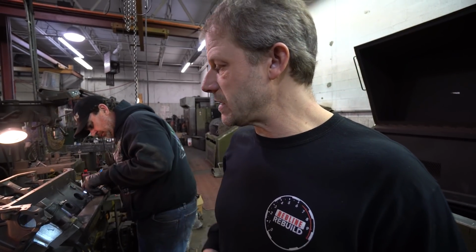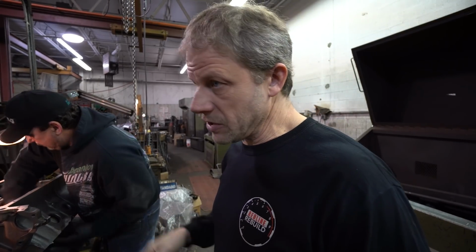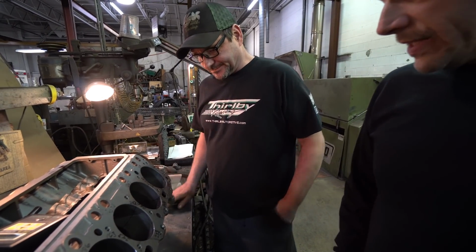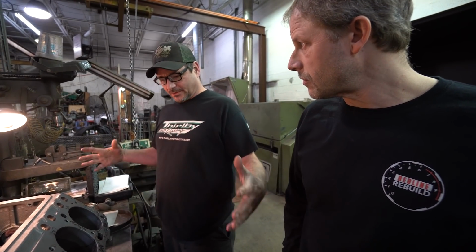So after we get an idea of what it will need to go to, and then sonic test it, we'll know where we're at as far as boring is concerned versus putting sleeves in it. Right, about the only major malfunction we're going to have is just all the cylinder damage. Well, that's the question, is exactly how much. Yep. What's it going to take? That's the tricky part with the rust, is that some cylinders may look terrible but end up cleaning up, and other ones it has just leaked right into all the material.